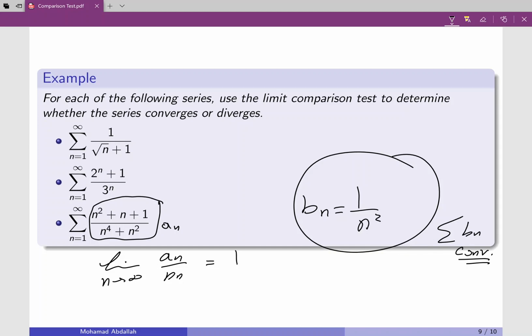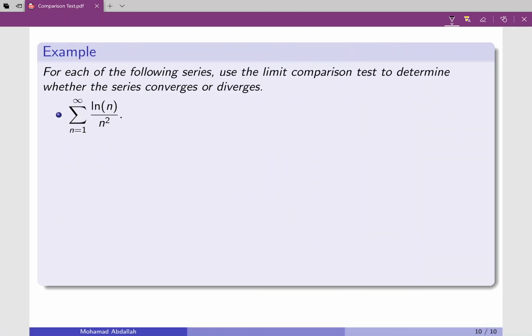Sometimes things become a bit more challenging, like this example. You want to use the limit comparison test to do this. Actually, let's see. The integral test can be applied, and well, yeah, it can be done here. I mean, the integral can be done by integration by parts. It's not too bad. But let's try to do it using the limit comparison test, as it's easier in this case. But again, as I said, it's a bit tricky.